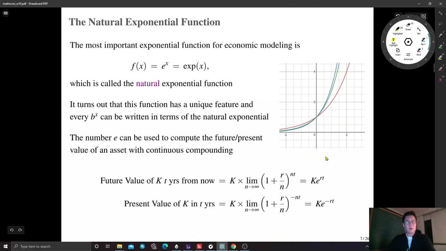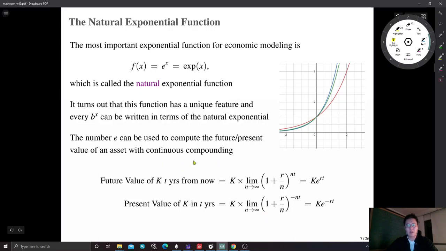So when I explained continuous compounding, if the interest is compounded continuously, so every second interest is added to your bank account, then the present value of K dollars in T years, so if this K dollars cash flow occurs not right now but in T years, the way to convert these K dollars into the present value, in case of continuous compounding, is simply to multiply by e to the power negative RT, because this present value operator is the limit as n goes to infinity, where n stands for the number of compoundings per year.